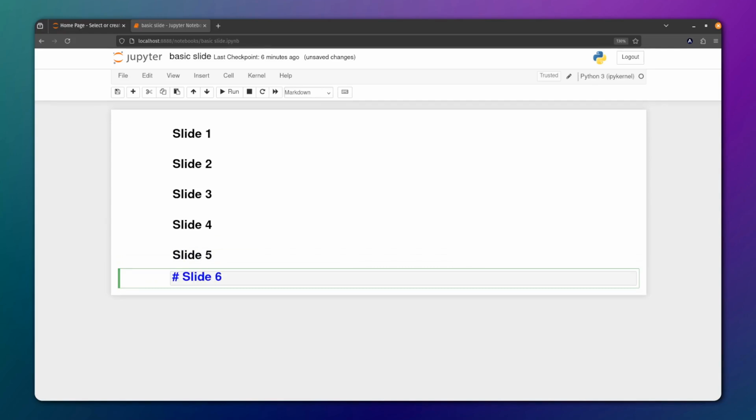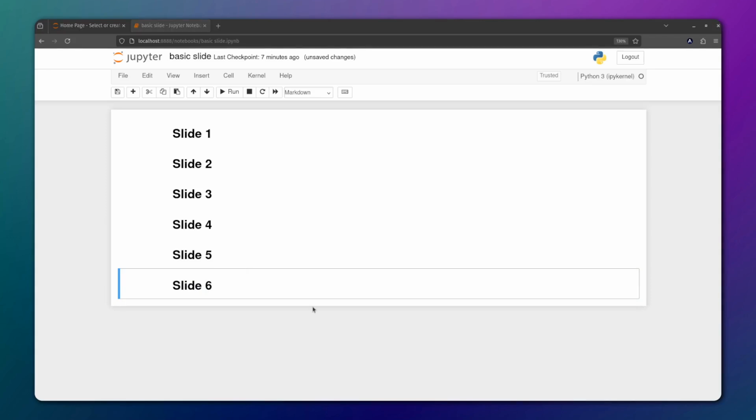As we discussed, I need to create 6 slides here. So after the sixth cell, if I press shift enter, it's going to execute and create a new cell. I don't want to create a new cell, I only need to execute it. For that, you can use the shortcut Control Enter. It's going to execute the cell, but it is not going to create a new cell.